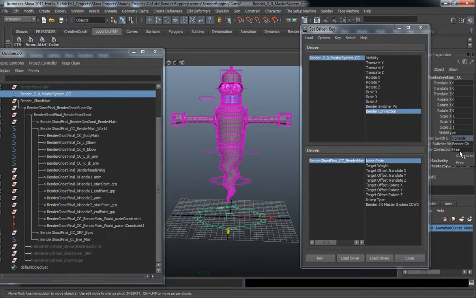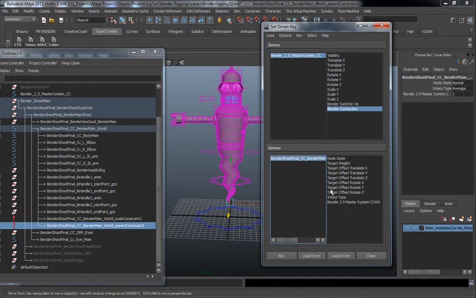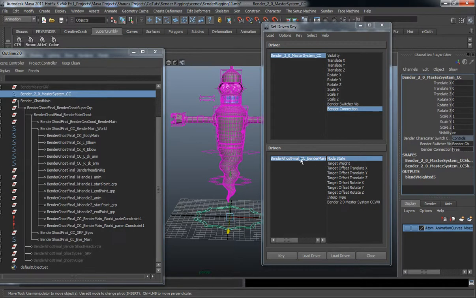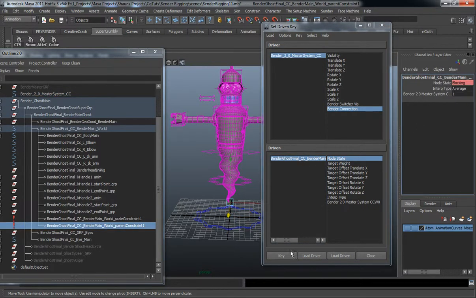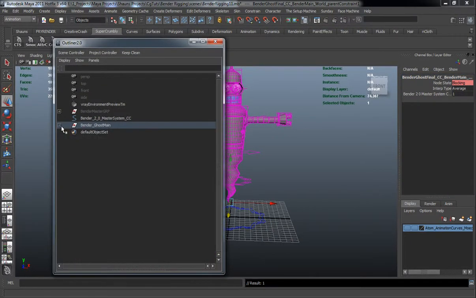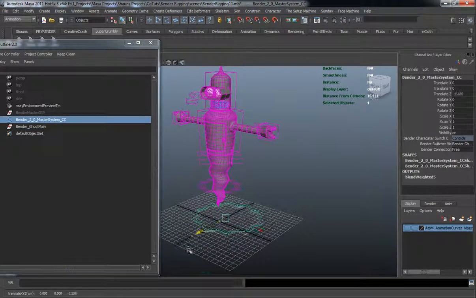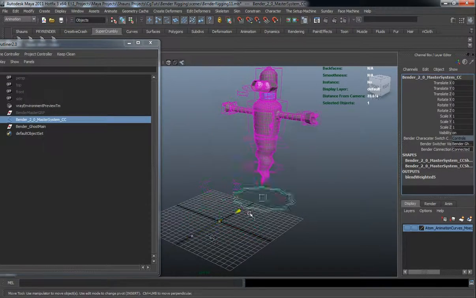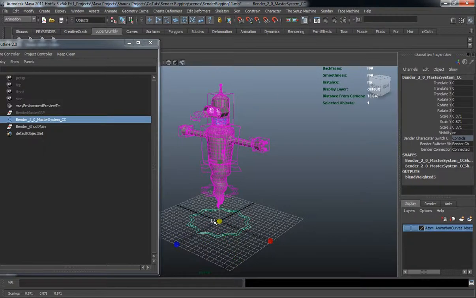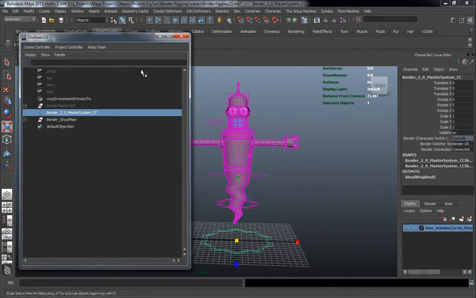Okay, so we want to turn this back to connected, and the node state here has to be normal. So we can key this, take this back to free, take the node state here to blocking, key that, and we just want to make sure that our outliner is cleaned up here, making sure that that connection is going to work. So you can see where that's free, and if we turn that on as connected, you can see where that's going to be connected as well as scale.